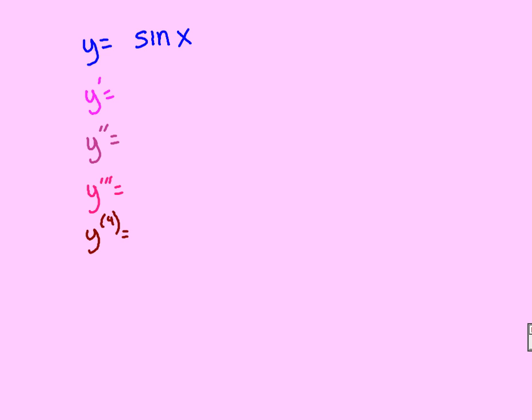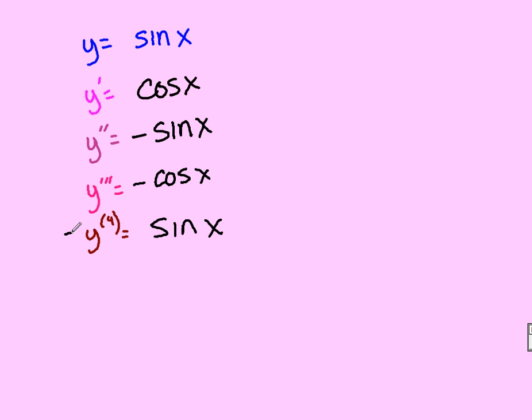Here's another example. Let's say y is equal to sine of x. Well, the derivative of that is cosine of x. I can do that derivative. Derivative of cosine is negative sine of x. The derivative of negative sine is negative cosine. And then the derivative of this, derivative of cosine is negative sine, so negative times negative gives you a positive sine. Well, hey, look, that's right back to where you began.